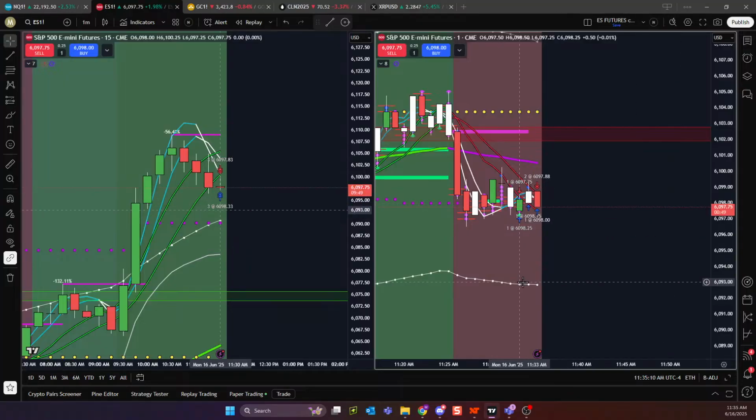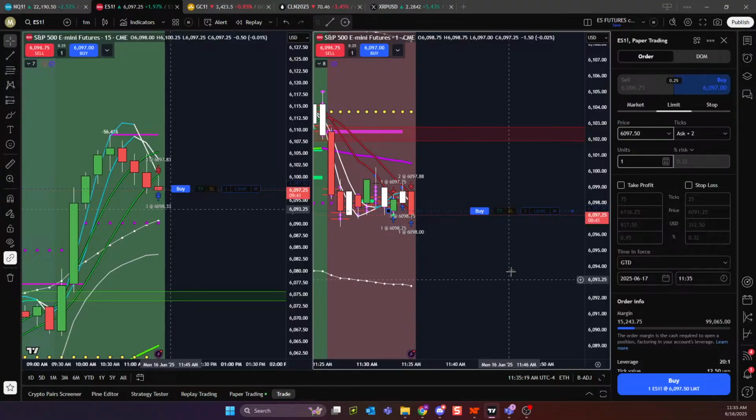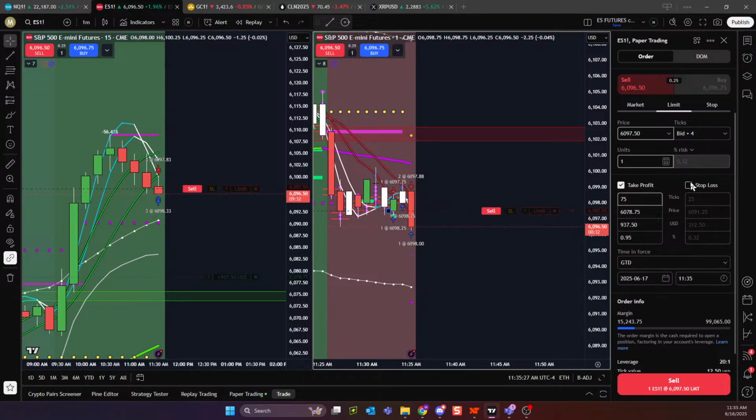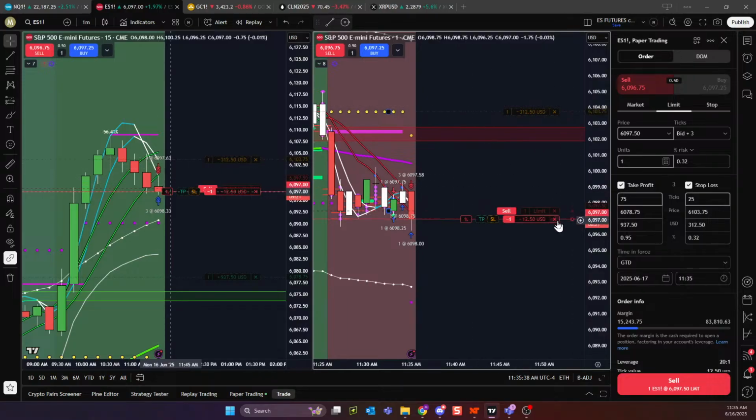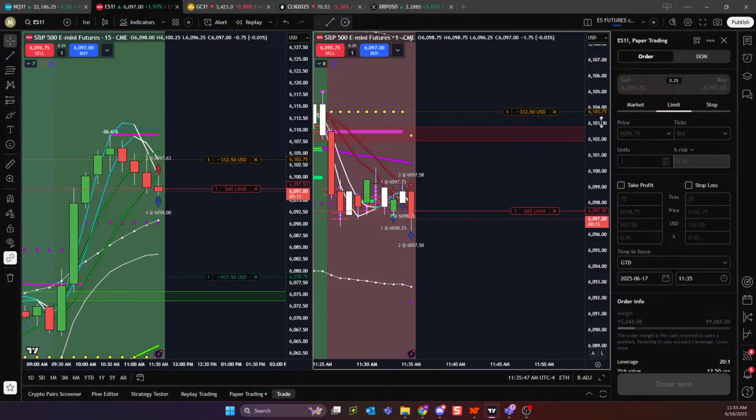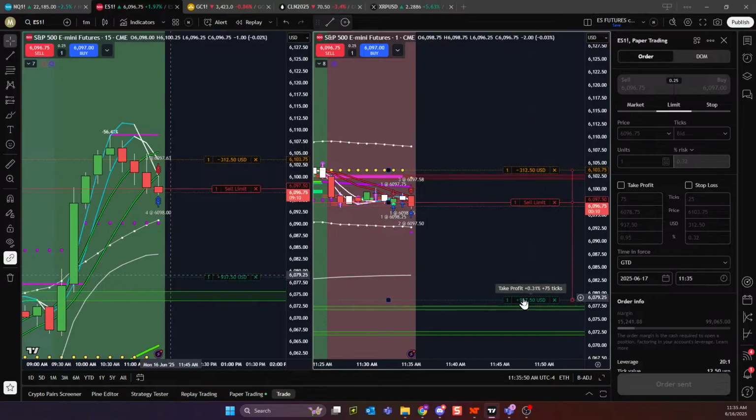Some of you like predetermined stops and targets. I personally have found that moving those two is fast enough in the right trades, but you can click the trade panel, and before you ever enter, whether it's going to be a long or a short, a buy or a sell, you can input your profits, you can input your stops, and what this does is if you choose to enter this trade, you know exactly where your stops and targets are going to start off. So if I hit sell, I'm in. If I hit sell here, excuse me, I'm in the market. My stop is already in place, as is my target.